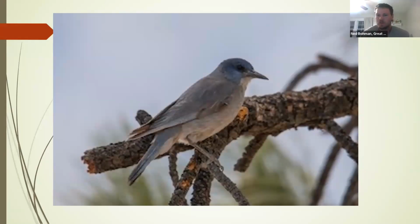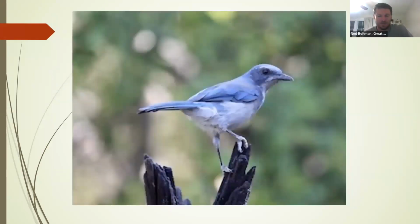Oh, I do have some guesses. Some type of jay, scrub jay. This bird is a pinyon jay, so they're really variable in their plumage. This guy is holding his head at a little bit of an angle, so that long bill may not be super obvious, but that short tail and the compact body structure. And my next quiz bird will kind of highlight some of that, I think. But the blue-gray plumage is really variable. But basically, you're seeing not a lot of contrast between the upperparts and underparts, whereas a scrub jay has a little bit more contrast.